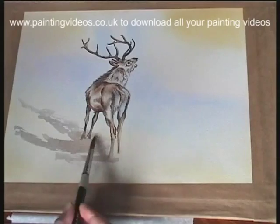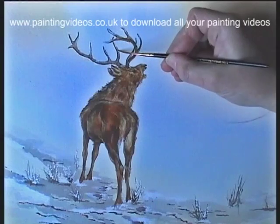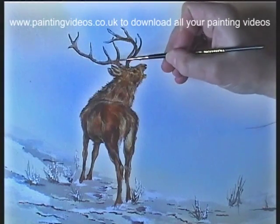What colour is that using? It looks like burnt umber with a touch of alizarin in it. Yeah? It is, yeah. Painted in under 3/4 of an hour. Well, that was a quick one, Benita.